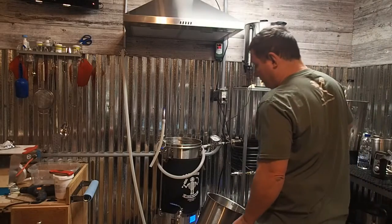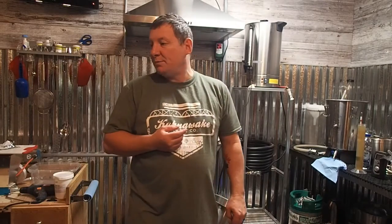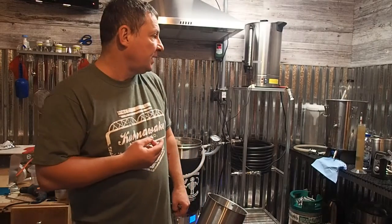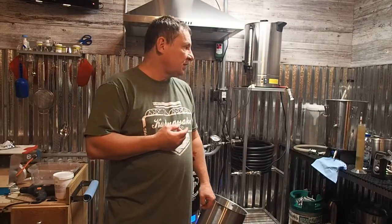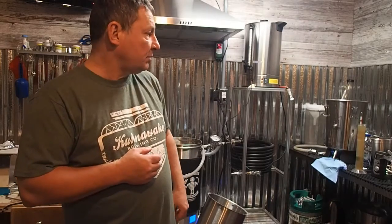We'll go with the refractometer. Alright, I didn't trust the refractometer, so I've got the hydrometer there. With the temperature of the wort at 60 degrees, I've got 1.040. So put that into the calculator and that gives me 1.053 pre-boil gravity, which is probably about right. What I'm looking for is 1.048 for an original gravity. So I think we're in the right range.